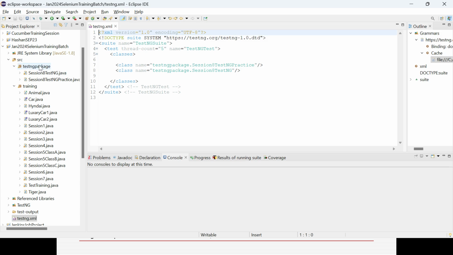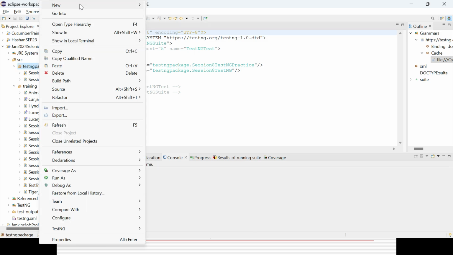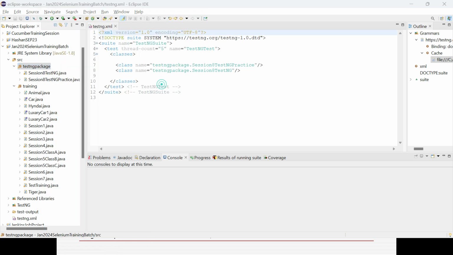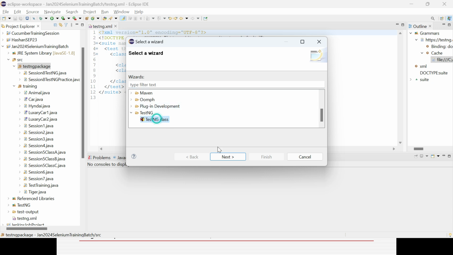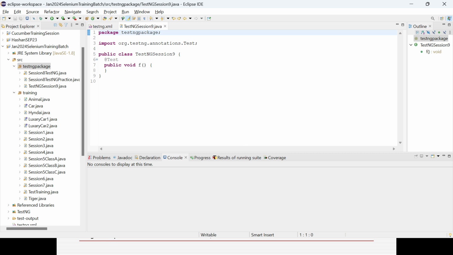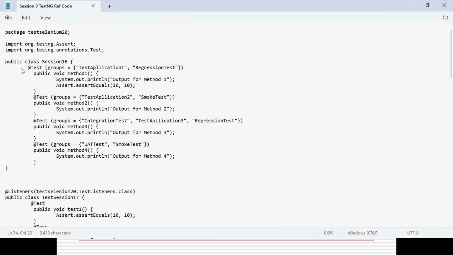So this is my Eclipse. I can create a new TestNG class. This is the newly created package, and you can click on select Other, and here you can select TestNG class. If it is not coming, you can type TestNG here, automatically the TestNG folder will be there, and you can select the TestNG class. You can click on next. You can give some name like TestNG session 9, and click on finish. After that, you can remove this part, or you can update it, not a problem. Update the method name, and here I will simply copy a couple of test cases based on the group.